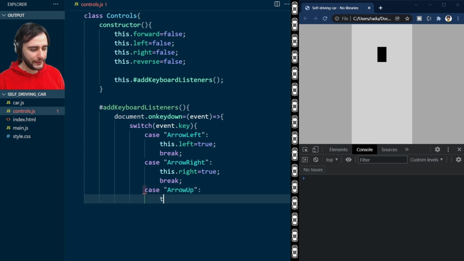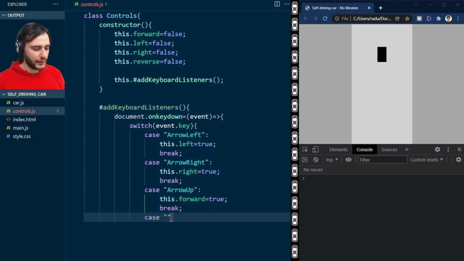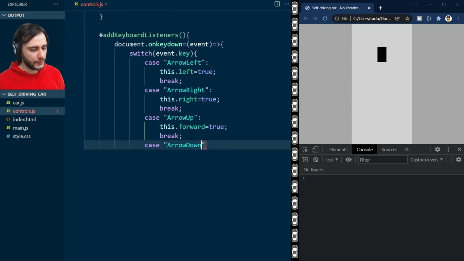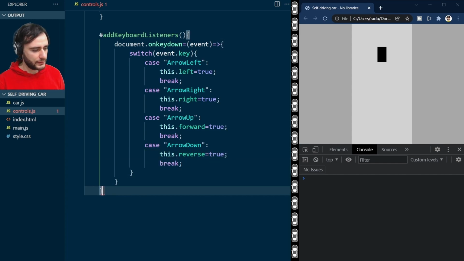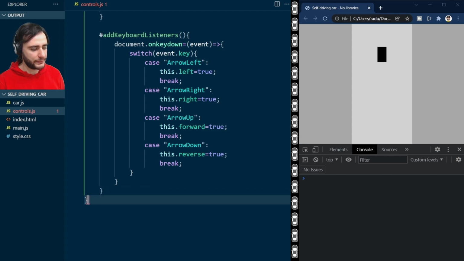The arrow up key for forward, and the arrow down key for reverse. And that's it. But we also need to know when we release a key.